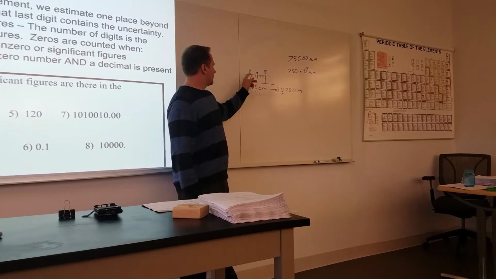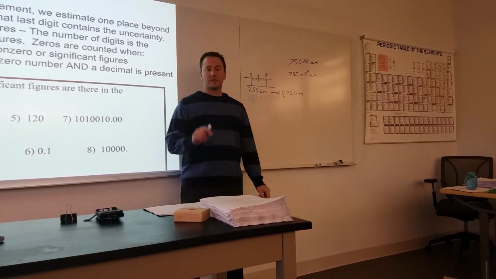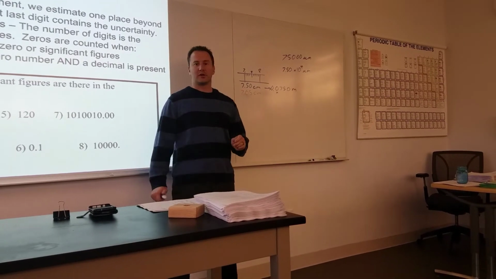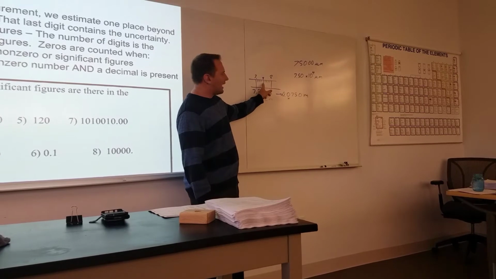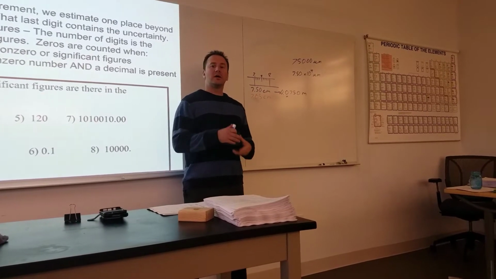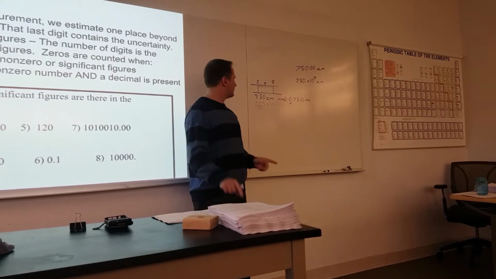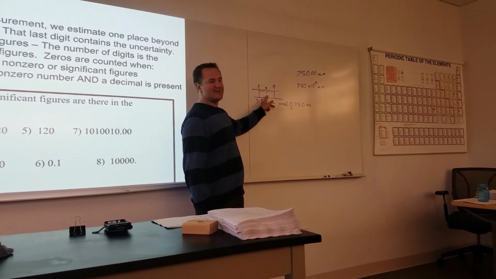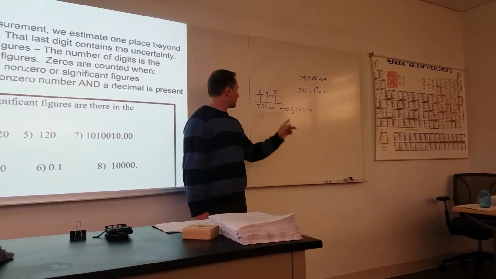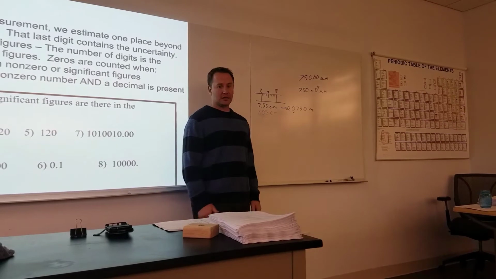We have a blue mark and a red mark. The blue mark, we can see, falls between 7 and 8. So we know for sure it's 7 point something. And looking at it, you can see that it's 1, 2, 3, 4, 5. It's 7.5. Now, whenever we're recording a measurement, we always approximate one digit or estimate one digit. So since I think that's right on the line, I'm going to call it 7.50. So all three of these numbers tell me something significant about the measurement I'm making.